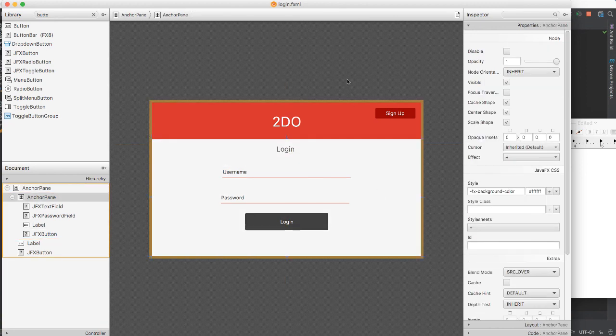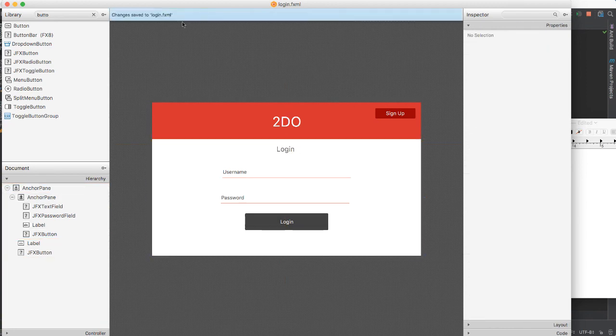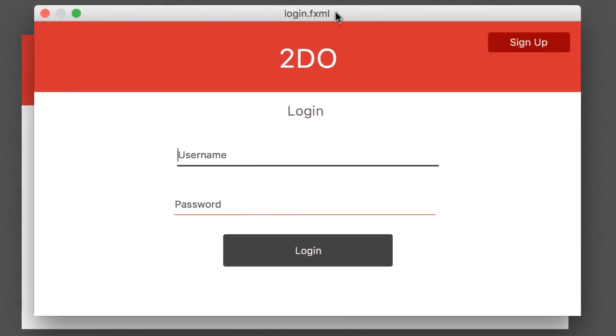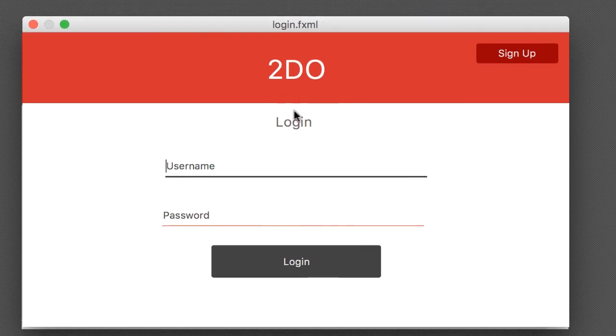Okay, very nice. So if you save this, let's go ahead and do a quick preview here. And there we go. Look at that. Now we have our very nice login page that we were able to put together in a few minutes here, right? Okay, so we were able to create our login page. In the next video, we'll continue and put together other screens that we're going to be using to build our entire to-do application here. All right, I'll see you next.